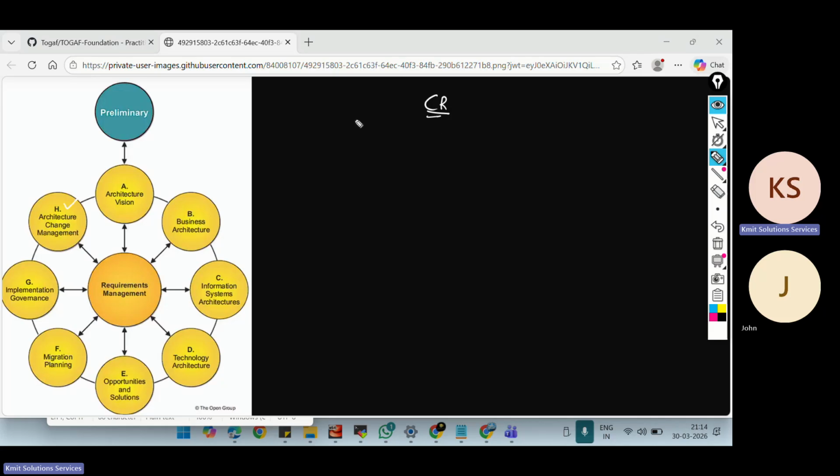Now, if we talk about technology change inputs, there is something related to technology. Maybe some old technology is to be replaced with new technology, so new technology is required.